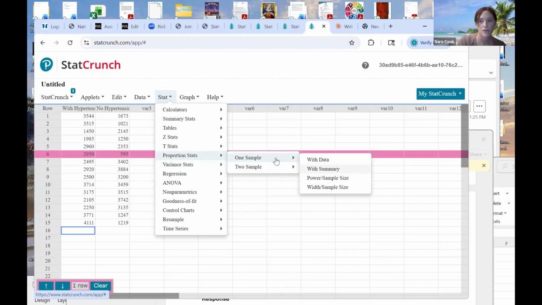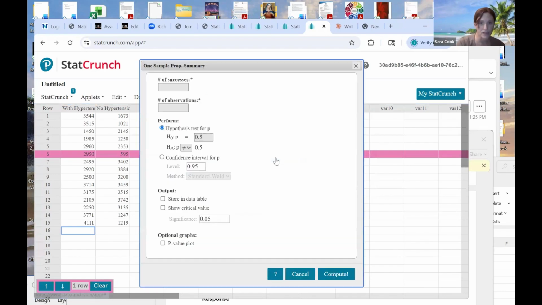Okay. Summary is when we already have basically created a frequency table. We're not going to do this again, I promise. It's a little confusing, but we're going from our already aggregated data. Otherwise, you'd have to enter yes 54 times or whatever it was, no 400 times, and don't know. Okay, so we're starting from like our table, our frequency table. But we can use the with summary, and here's how to do it.